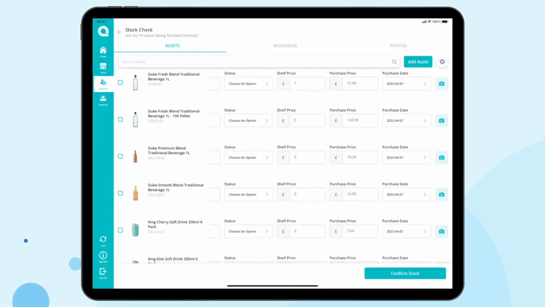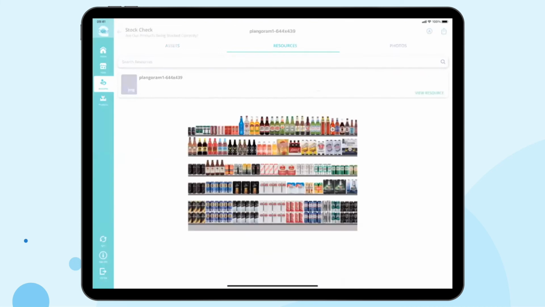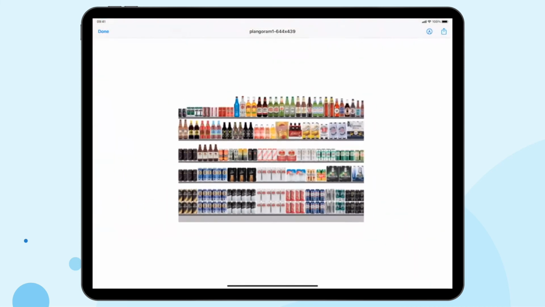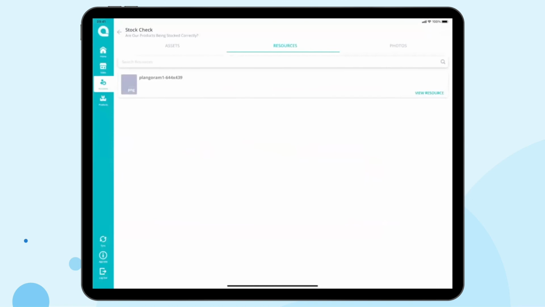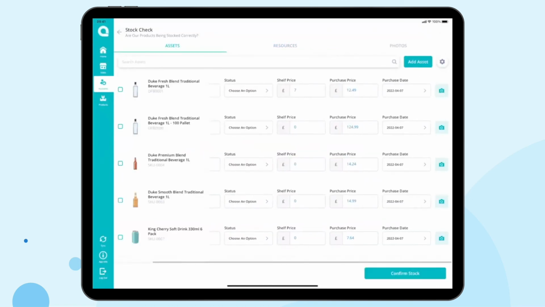If I click on the Resources tab, you can see we now also support DAM PDFs to be able to view planogram images during the process whilst I'm completing my audit. So really functional and practical.